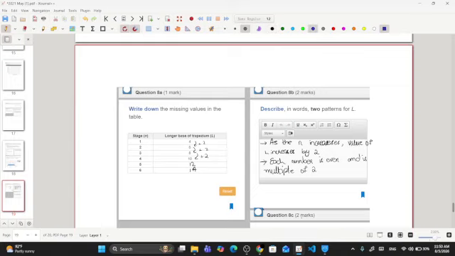Another pattern that I just noticed, it's not important to write this down, but I'll just write it. If we multiply 1 with 2 and then add 2 to it, we get an answer of 4. If we multiply 2 with 2 and then add 2, we get 6. If we multiply 3 with 2 and add 2 to it, we get 8. So I can say that the value of L is basically the sum of 2 and the product of 3 and 2.